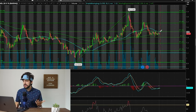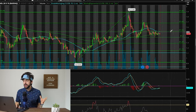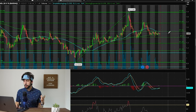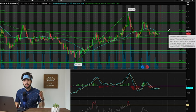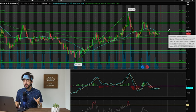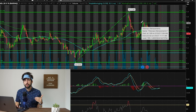So currently you can see that we closed below this 152 resistance line. So depending on where we open on Monday, I'm not a mind reader. I don't have a crystal ball. I don't know where we're going to open. But if we open below 152, we will have to break above 152. So expect a little bit of resistance there. If we break 152, then you can see 168 will be the next resistance.